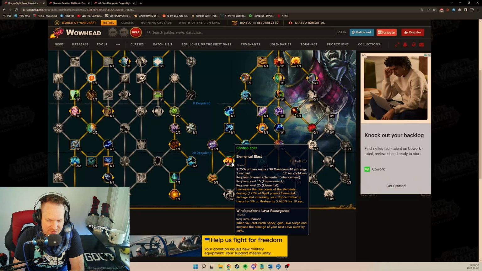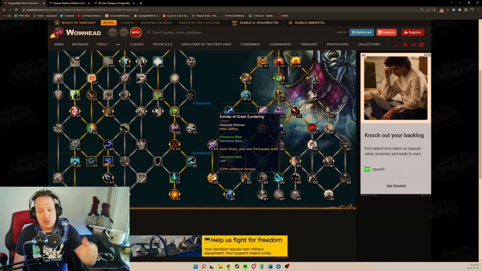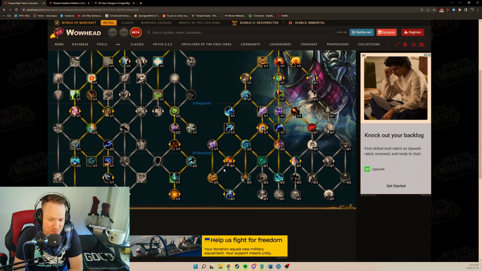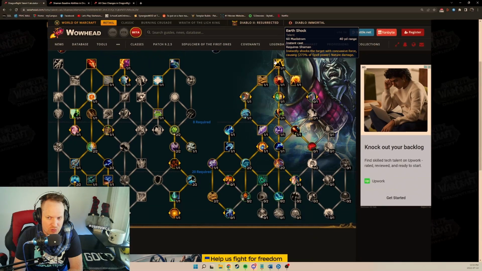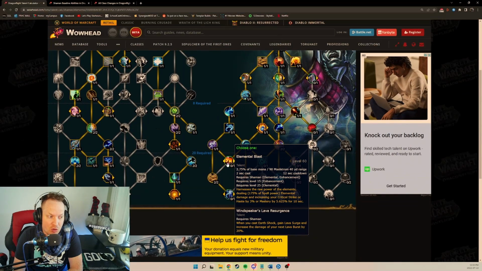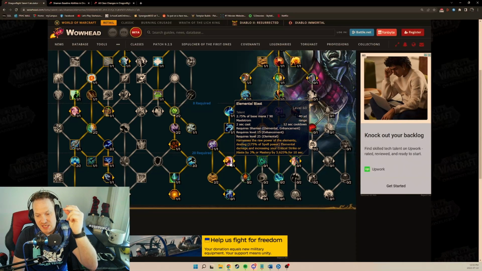There are other buffs to Elemental Blast, like Echoes of the Great Sundering, for example, which is right here. Echoes of the Great Sundering damage goes up. Your Ele Blast makes your next Earthquake do 140% more damage instead of 120, but it's only 20% more damage, which is not bad. I'm just saying, again, I don't think those buffs really warrant choosing Elemental Blast over Earthshock. Having to build up all the way to 90 Maelstrom every time you want to use this sucker is pretty rough.